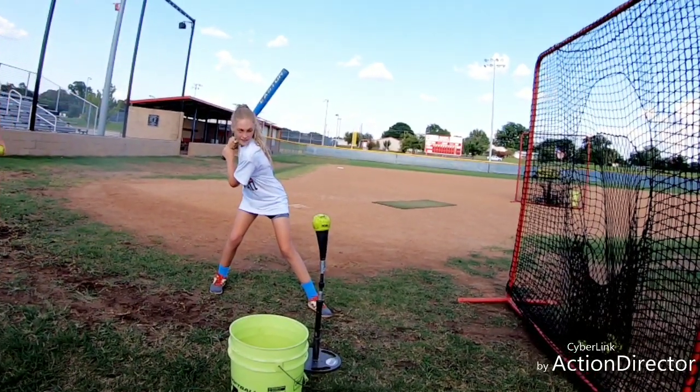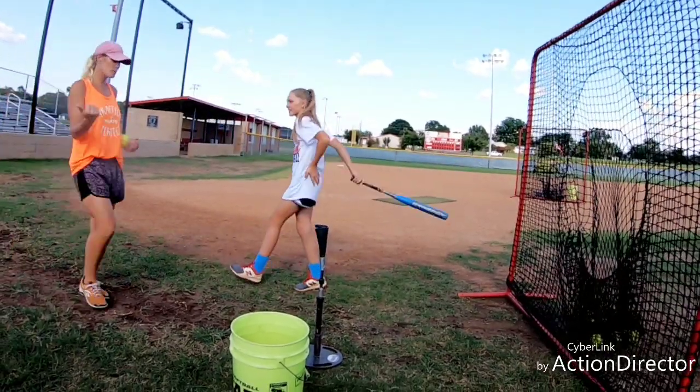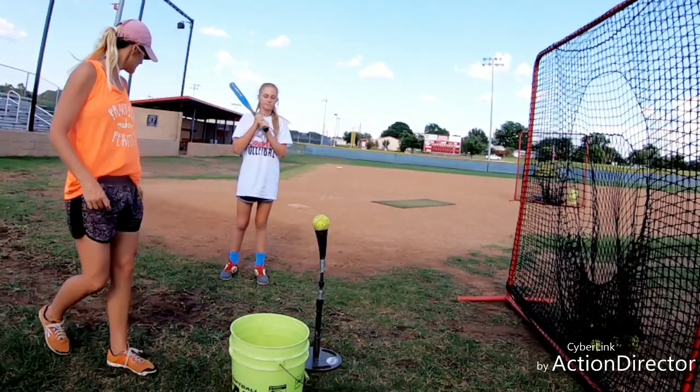Good scap pull. And fire. Good. That's all right. It's your hands are pulling. Don't worry about it. Your lower half looks good. Your hands are just pulling it through.